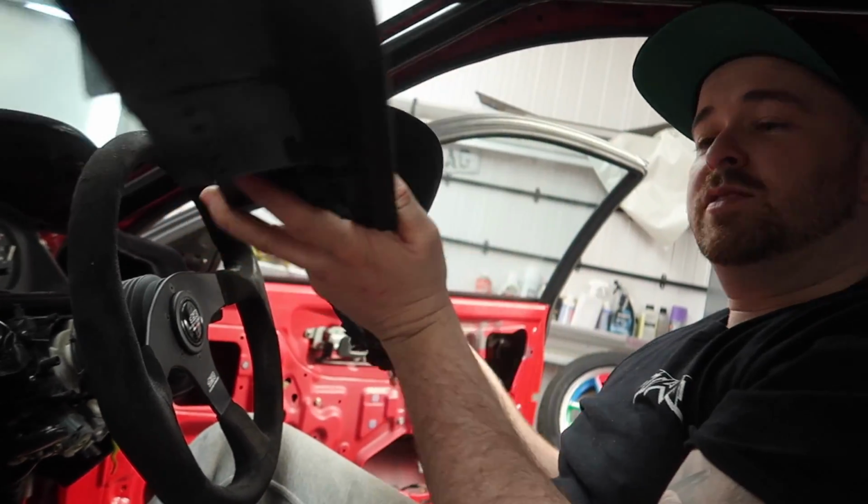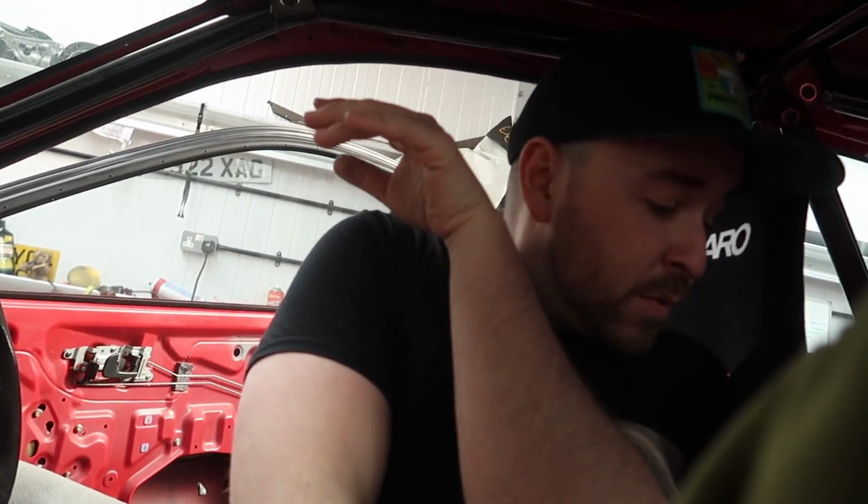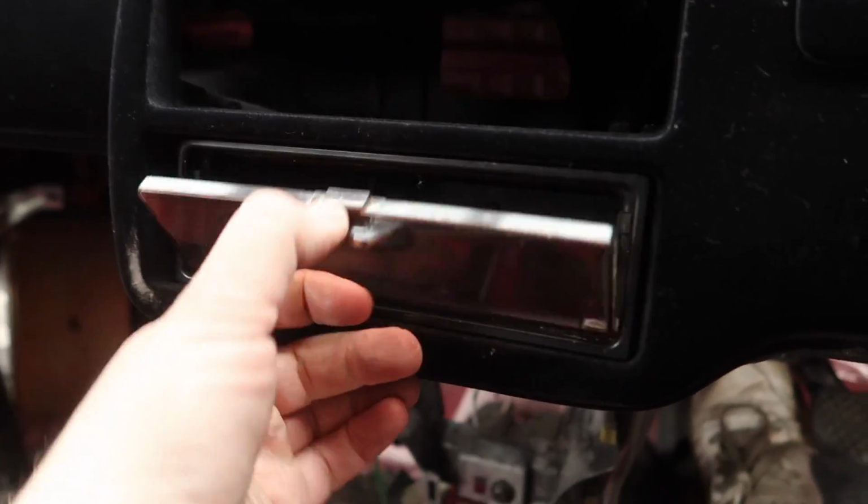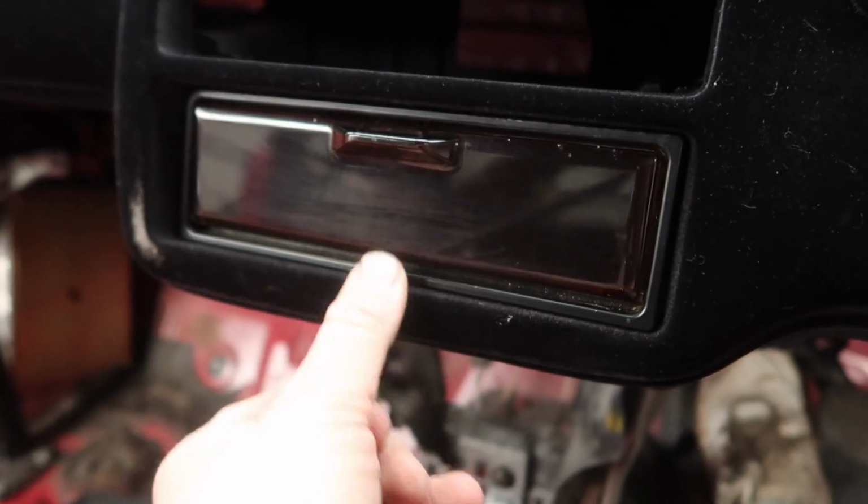She's out. Let's put that in the back gently because I really don't want to break that. Cool. I don't know if anybody's noticed too, but we've put the old JDM coin pocket back in. Look at that little bad boy. You can't get this, sucker.